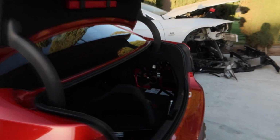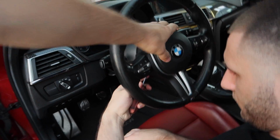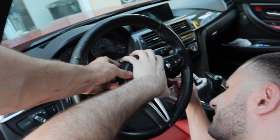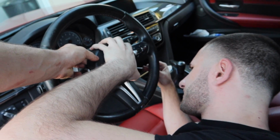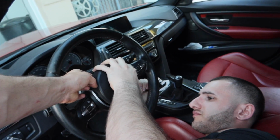Greg's working on taking off this battery terminal because we have to get that off before taking the airbag off. Greg's working on getting this little airbag out of here. You just gotta put a little flathead in. There's a hole on the side. Push, and then a spring should just pop the airbag out. He already got this one side out, as you can tell. It's a tedious kind of process. Hopefully he messes something up and the airbag blows in his face.